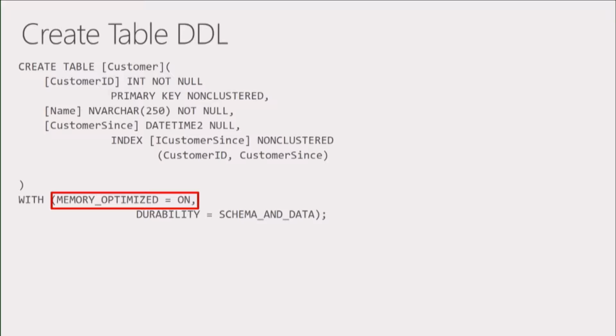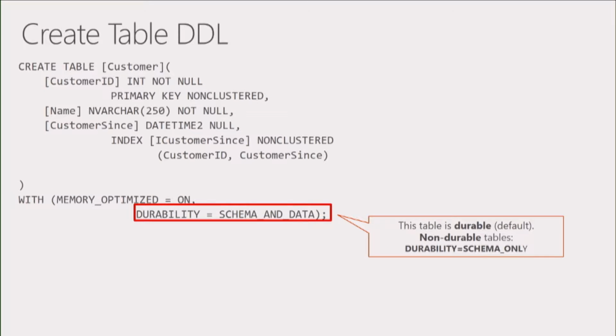So you can use your existing T-SQL skills or existing T-SQL examples for your tables. You just add your WITH MEMORY_OPTIMIZED ON. And then there's also this option, durability, which I will touch on in a little more detail later. But the default here is schema and data durability, meaning that every operation on the table is fully logged. So the change to the data is written to the transaction log, such that if there's a failure of the server and it comes back, your data is there.